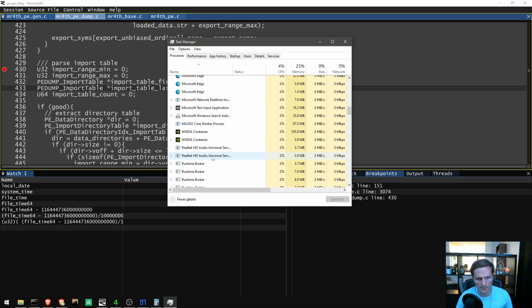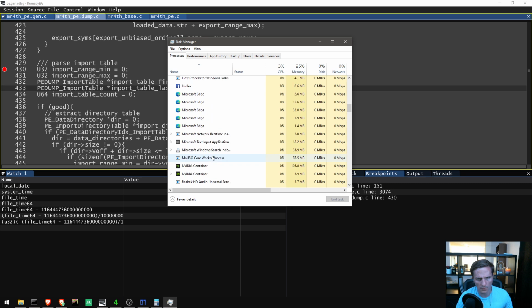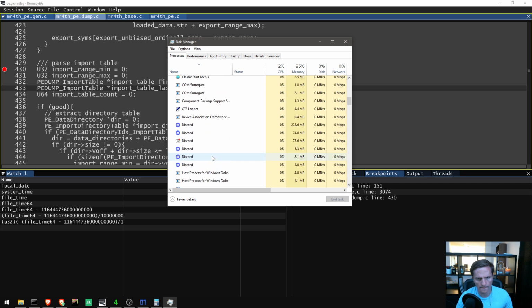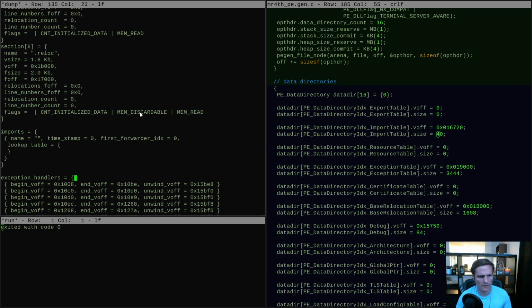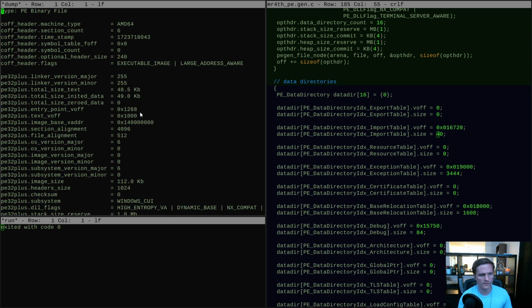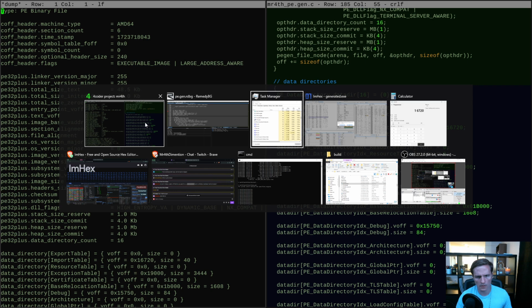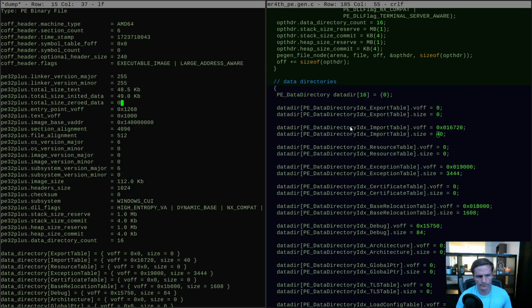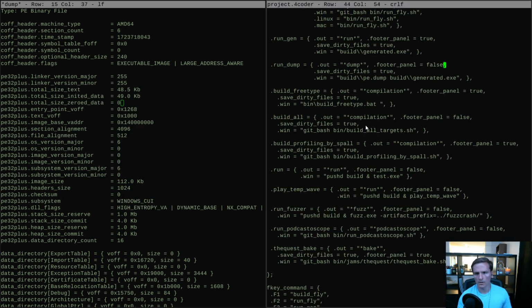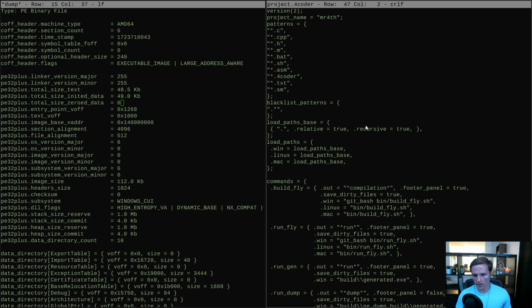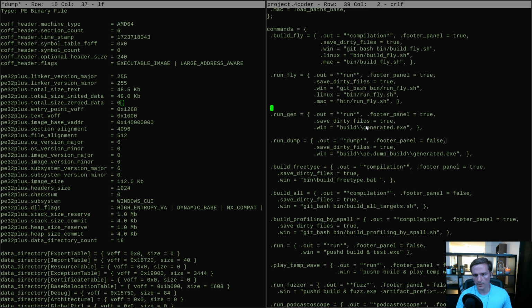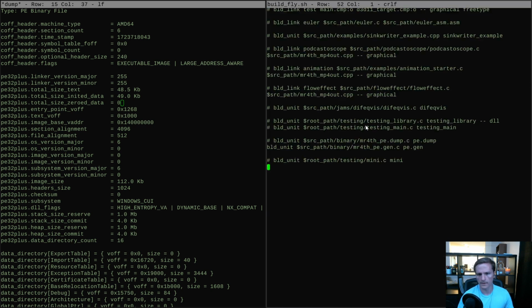We don't have a PE dumper still running infinitely, locking that up, do we? No, and I can rerun it successfully. Okay, so it does run. Probably the code is out of date. Let's rebuild the dumper real quick.